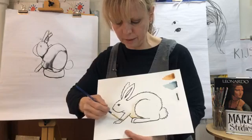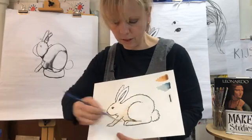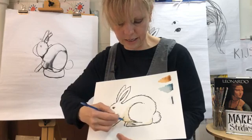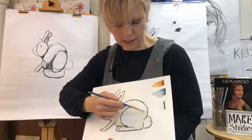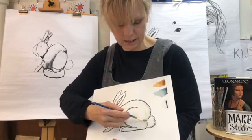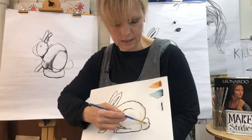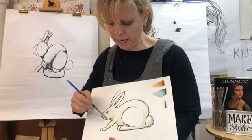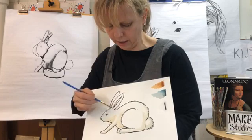So I'm going to come, remember we did the bottom of the foot right there. How's everyone doing? Remember, the shadows go where the light falls away. So anything that's going to be touching close to the body, right in there. Now the neat thing is, you might notice on your paper, if you come in a little bit, sometimes water will erase some of your pencil lines too.